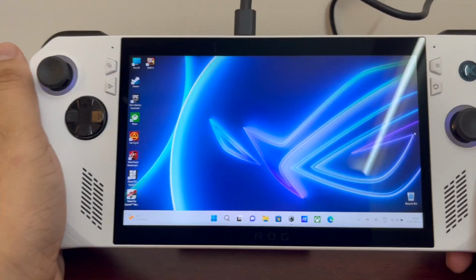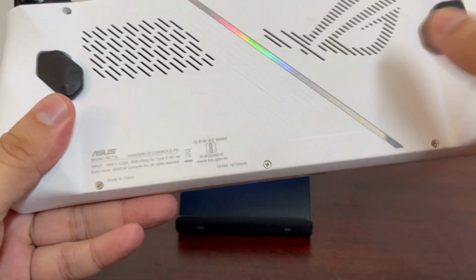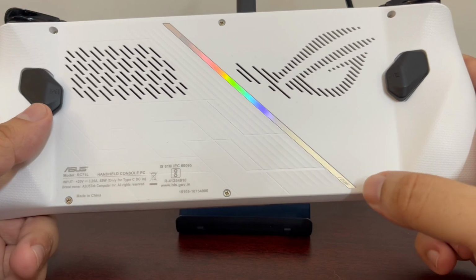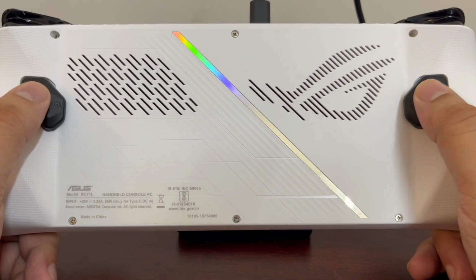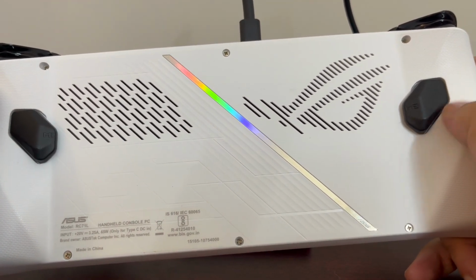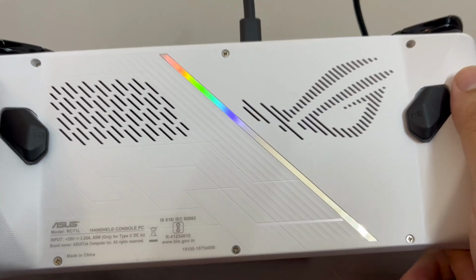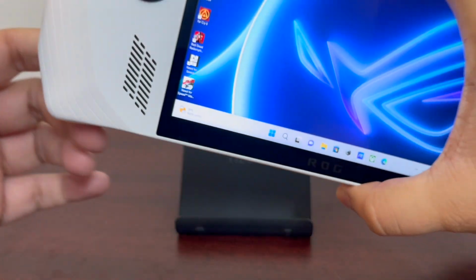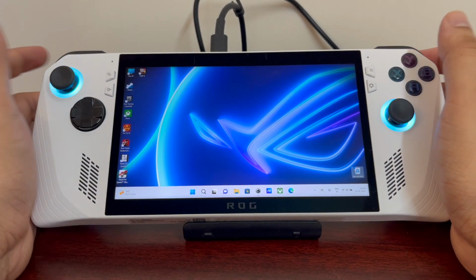How does it feel to grip? Feels really good to grip. In the rear, if you'll see two inlets over here with this nice sticker that changes color. You can see two rear buttons. These feel really tactile, and there's a nice grip over here to hold on. Not as much as the Steam Deck, but still really good. I'll say ergonomically this is smaller than the Steam Deck, but it's definitely more portable for sure.